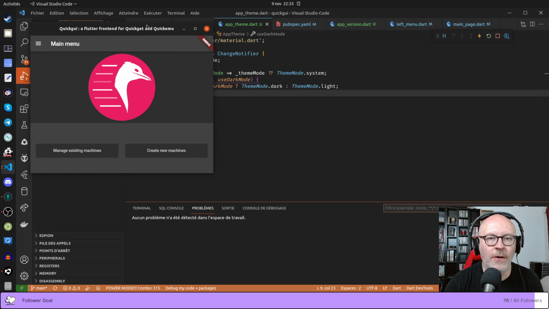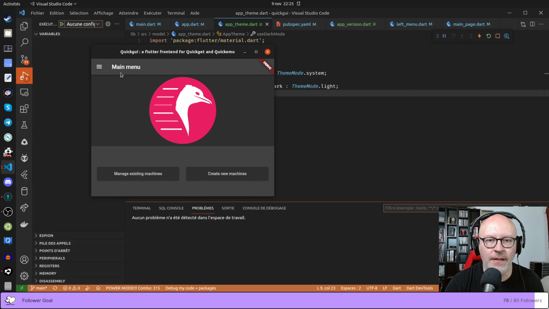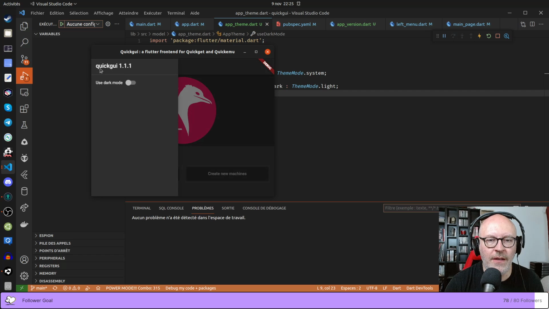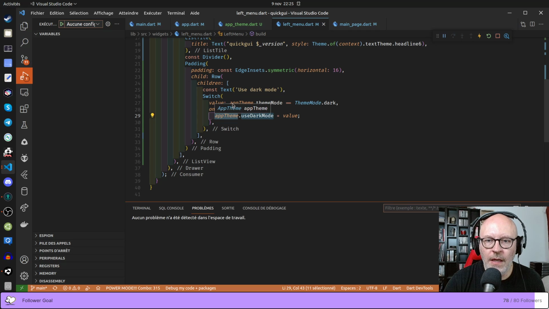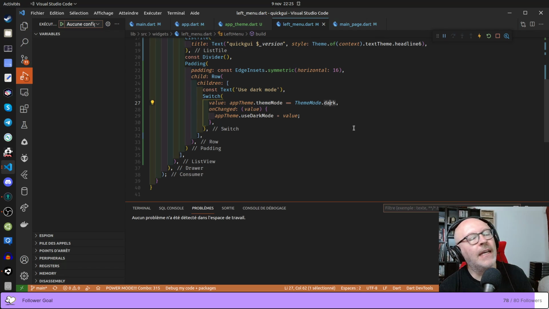There's a guy called Eric that sent an issue on GitHub saying that we need to fix something. So this is not working. Left menu. It says a value is app theme mode equals dark. Yes.